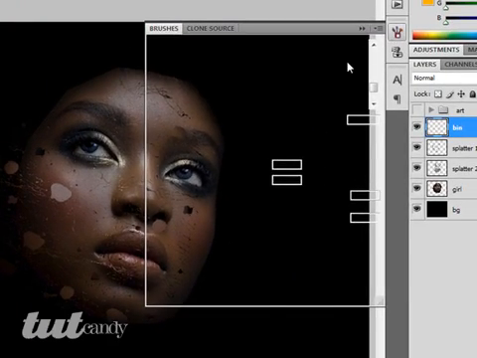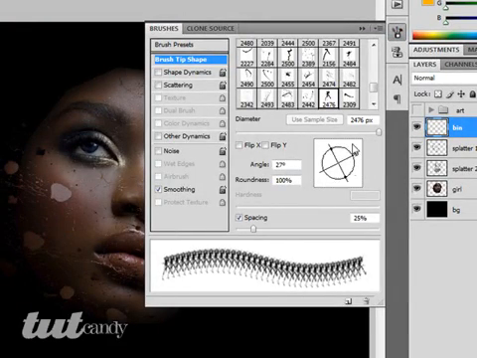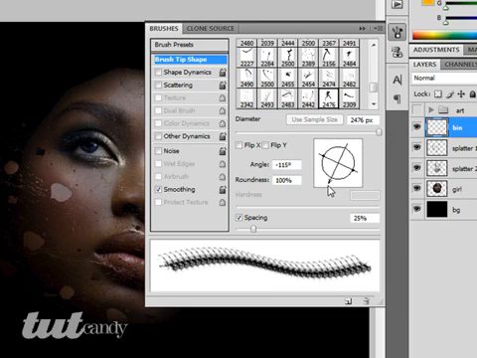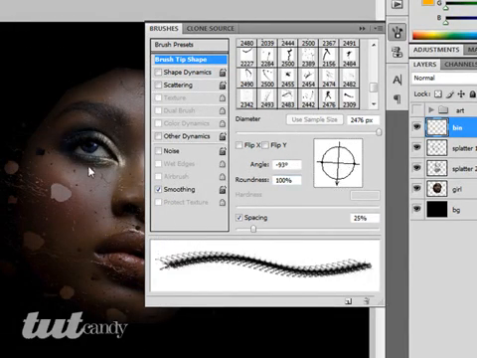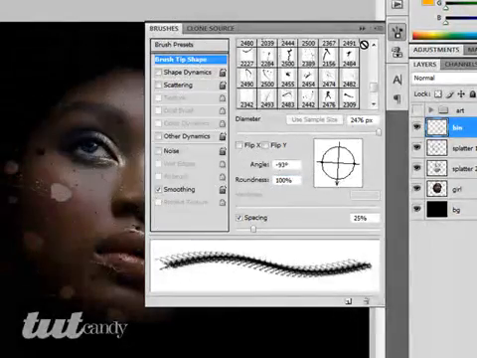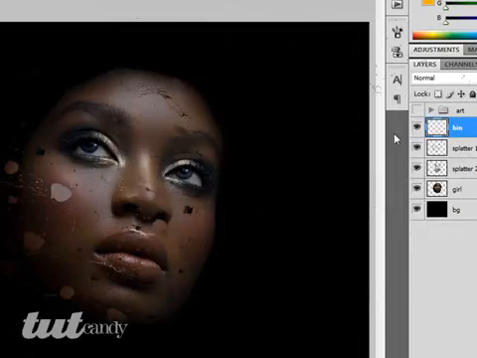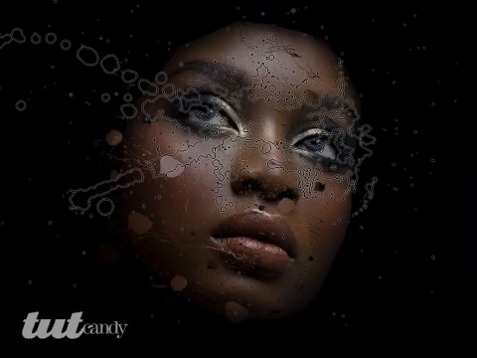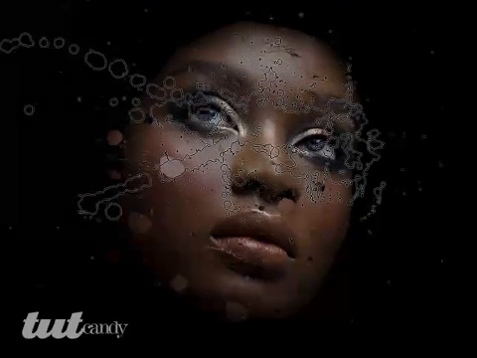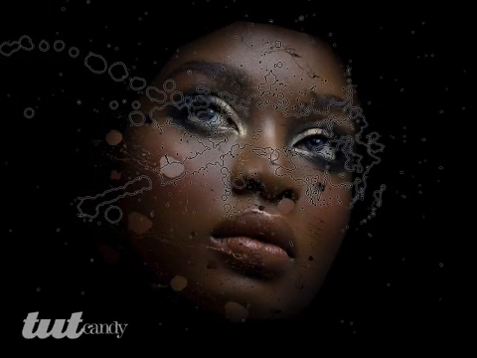Go up to my brush palette and simply rotate it around this way. Nope, I've got it right there. Yeah, so now it's heading left and right. I'm pretty happy with that. Once again, make sure I've got our bin layer selected. I want this one to be a nice one to click over the eyes. Make sure we get all the eyes selected.